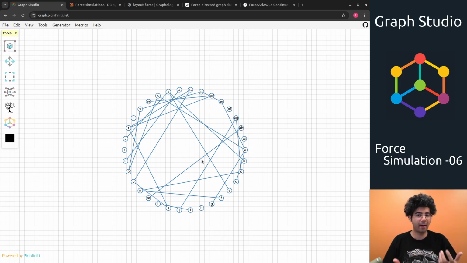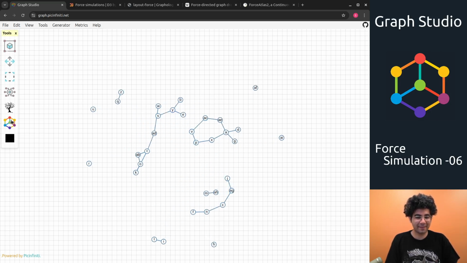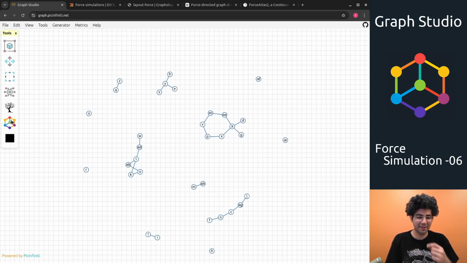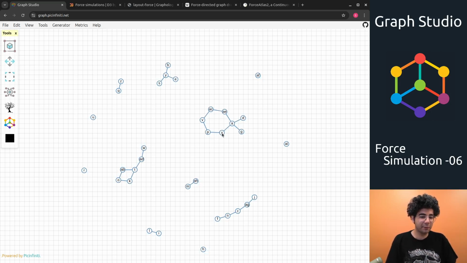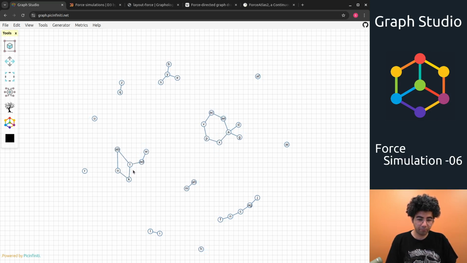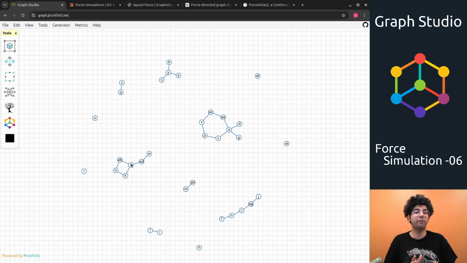We don't have any idea. But the moment you activate this feature, everything gets clear in just 1 second. As you see, we can see all of the components, and we can see all of the loops here easily. So it is very helpful to realize the main structure of our graph with this feature.